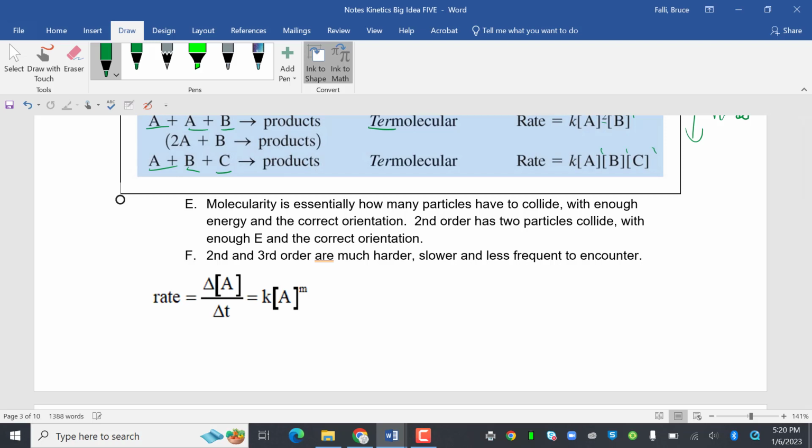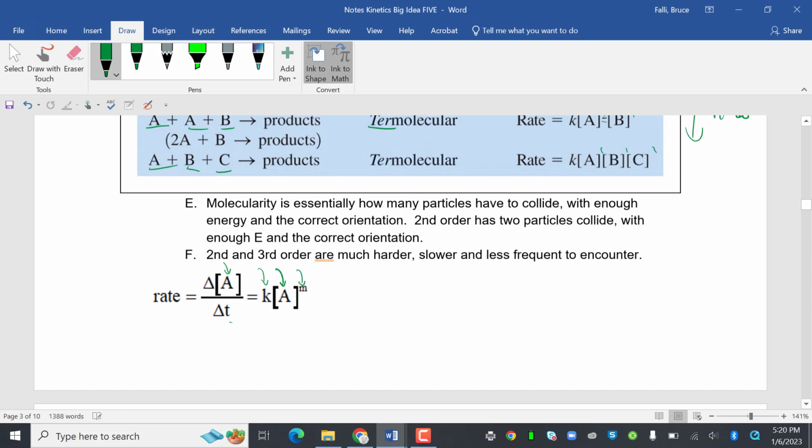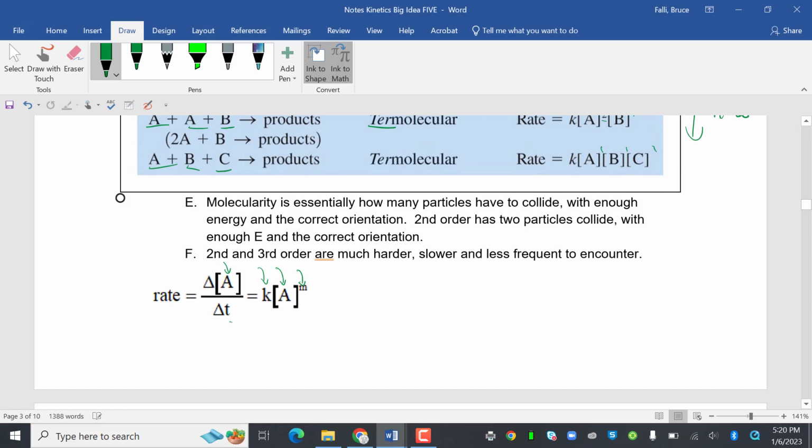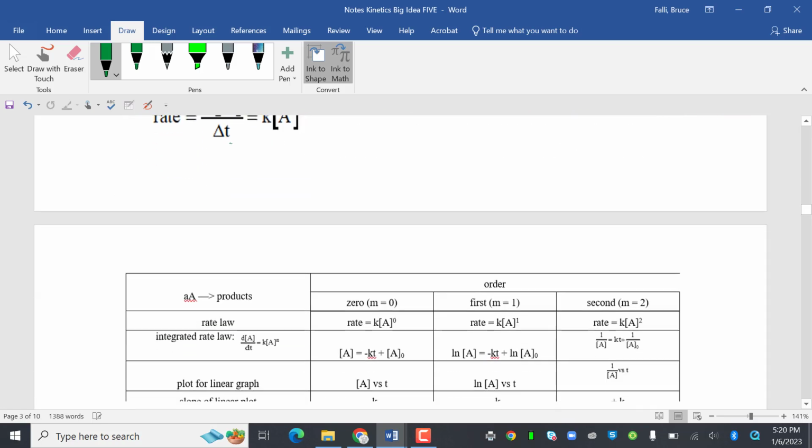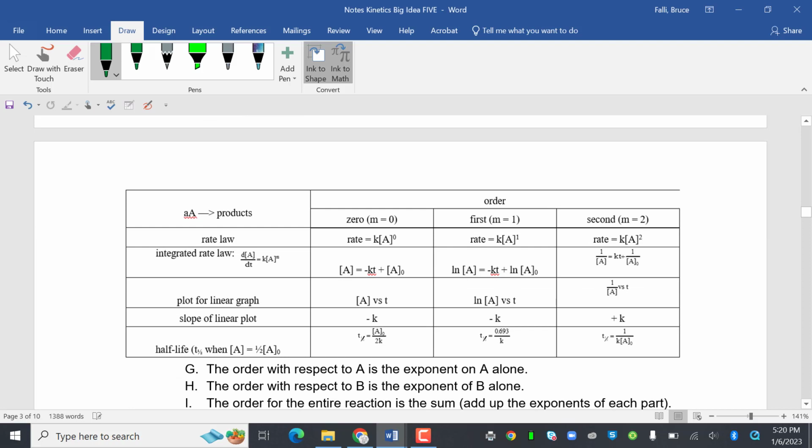Okay, so again, rate is change in concentration, in units, over time. So rate equals a constant k times that substance raised to an exponent. All right. So this right here, you've got to get super comfortable with it. It is on the equation sheet, but not all of it's on the equation sheet. So if you have your equation sheet out, you can look and see what's missing.